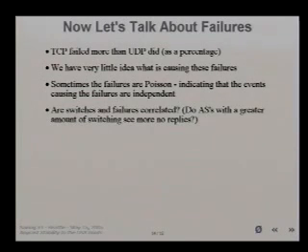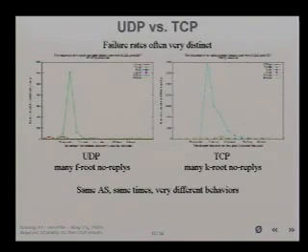And so the question we want to know is if switches and failures are correlated. Do ASs with a greater amount of switching see more no replies? But let's first compare the two protocols, TCP and UDP. The failure rates were often really, really distinct between the two of them. This is the same AS over the same time period seeing different failure rates for different routes. The scale on the graphs is a little bit more. One goes up to 1400, sorry for the pixelation, and the other one goes up to 3500. But aside from that, it's not too bad.